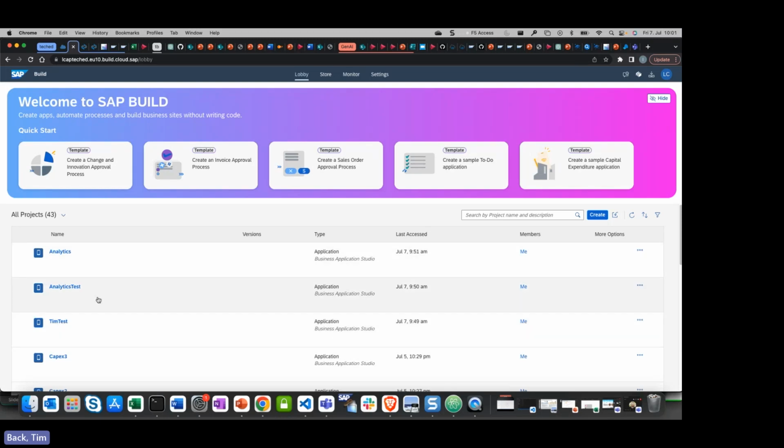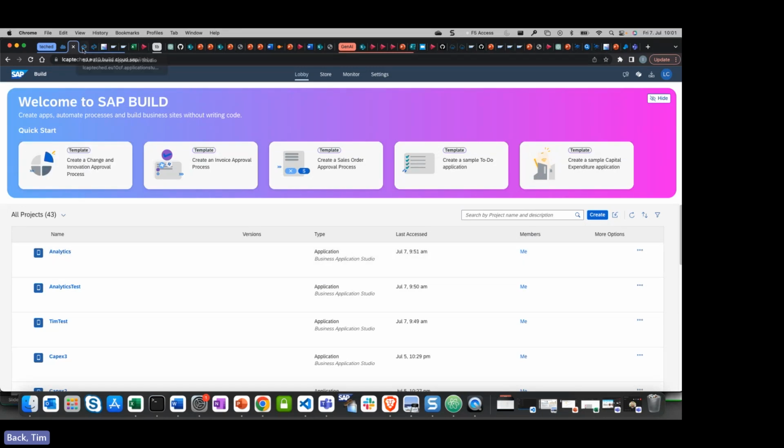So normally you start with an entry page. Don't be afraid, it says sub build. It's not about build, it's obviously CAP, UI5, Fiori elements, and the Business Application Studio. So you can create a new application, which I've done beforehand here. So you press create and then give it a name, and then this analytics application is created.